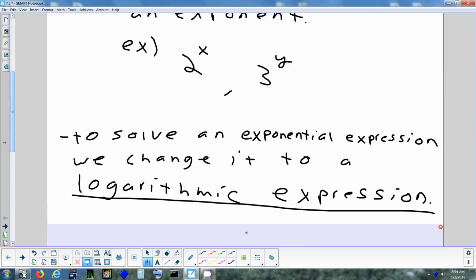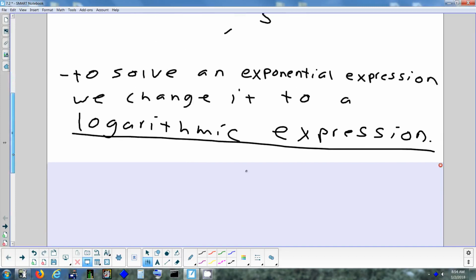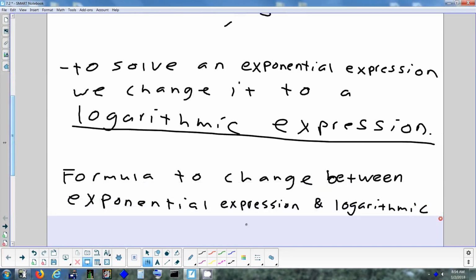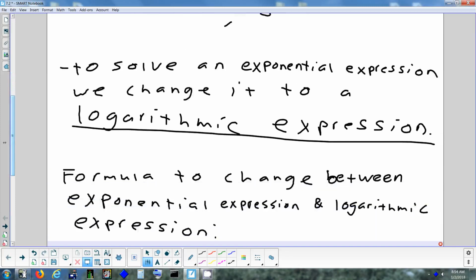And really, the way the formula works, it's more of something you just need to memorize. It's what's going to end up moving where. There's no real calculation or any arithmetic or anything like that. You just have to learn what moves to what spot. Okay, so here's the formula. What I've done in the formula I'm going to give you is highlight different things in color, so you can see what moves where.